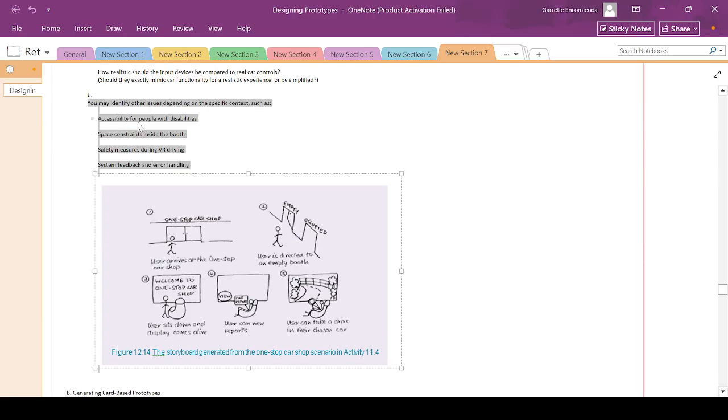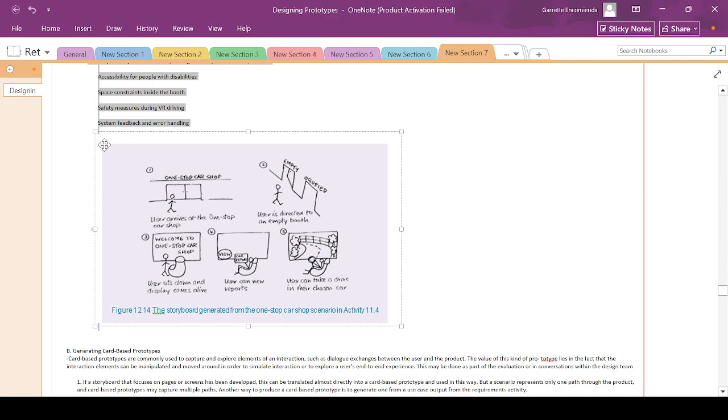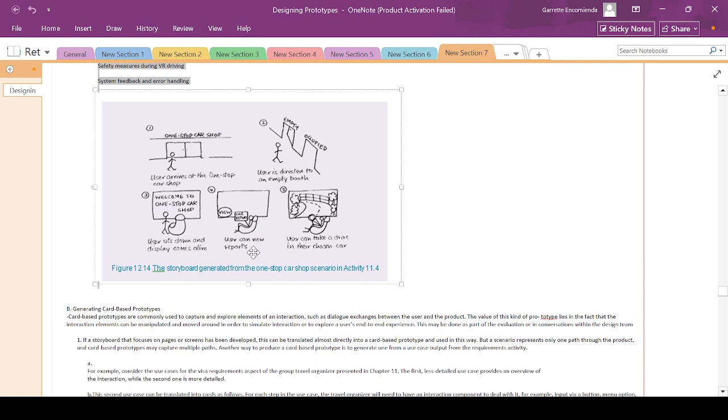So this accessibility, which we have discussed already, is also very useful in interaction design, because it talks about how we can provide our product to most people, including those with accessibility issues. Space constraints inside the booth, safety measures during VR driving, system feedback, and error handling.